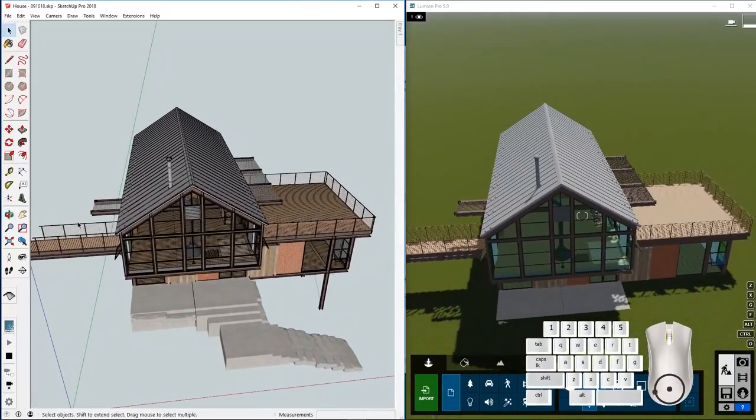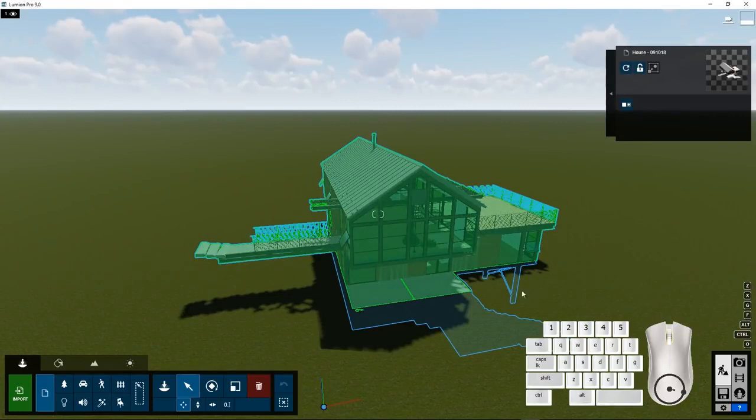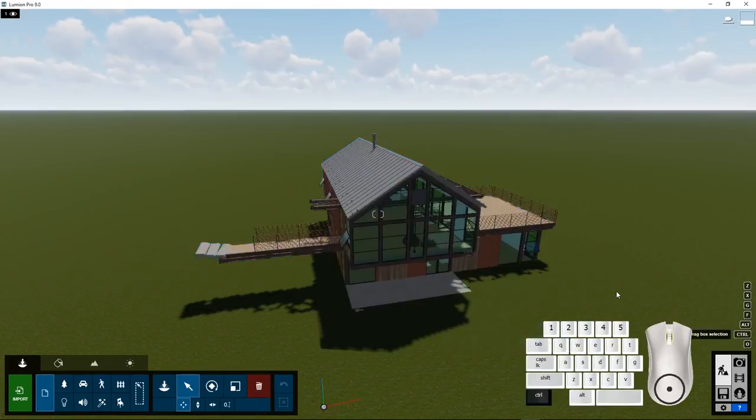Or you move around or change a particular part of the geometry. For example, this little chimney, and the changes will be synchronized to Lumion. In Lumion, you can select an object by clicking on it, and unselecting by pressing the Control key and clicking on anywhere else next to the object.